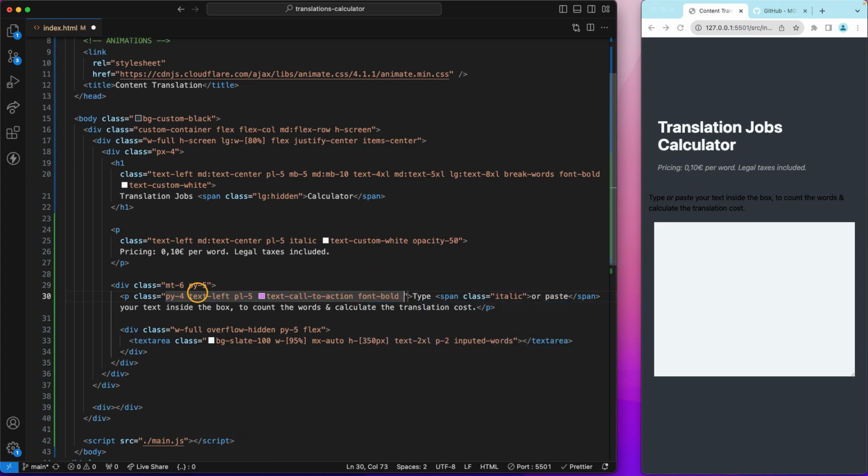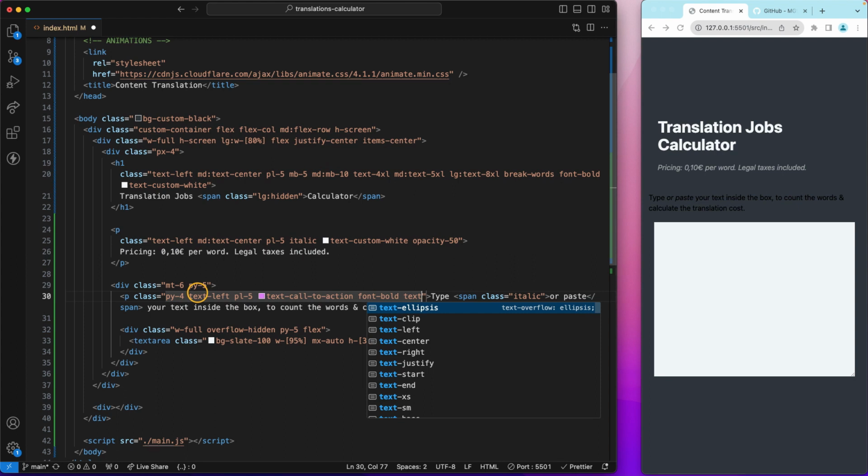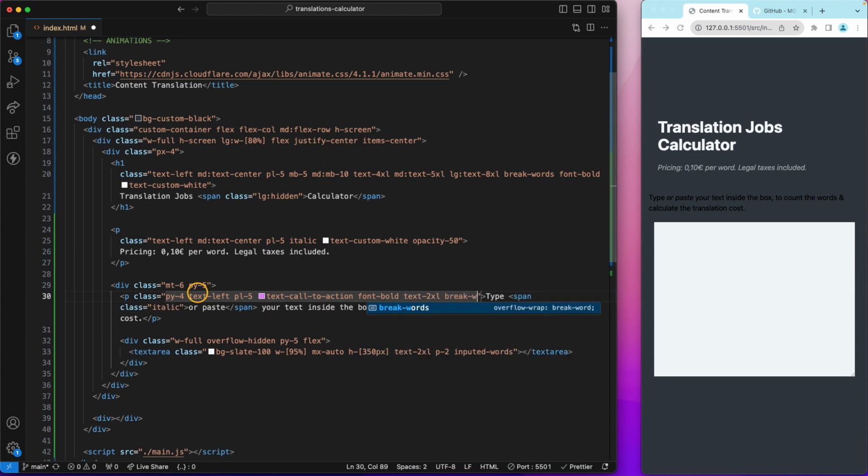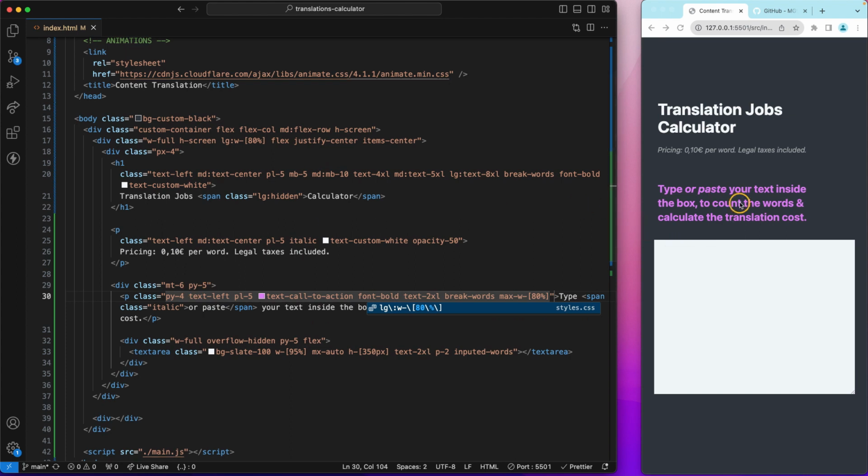Okay, and the text size is going to be text 2XL, and I want to break my words, so break words. Exactly, and I want a max width of 80%, custom size, max width of 80%. Boom. So this is now styled.